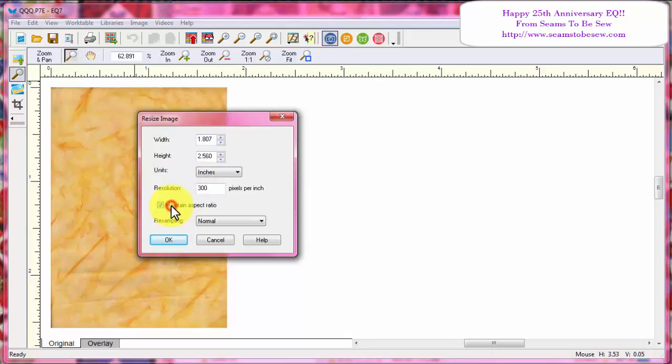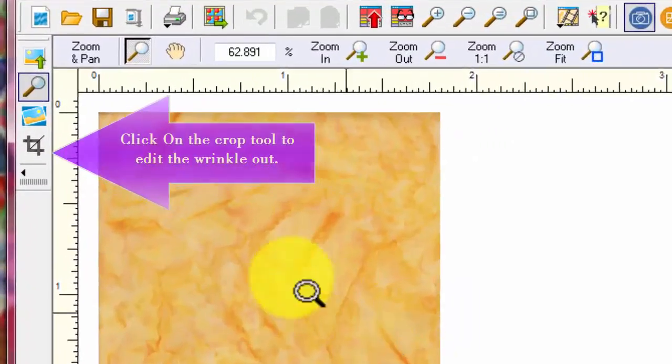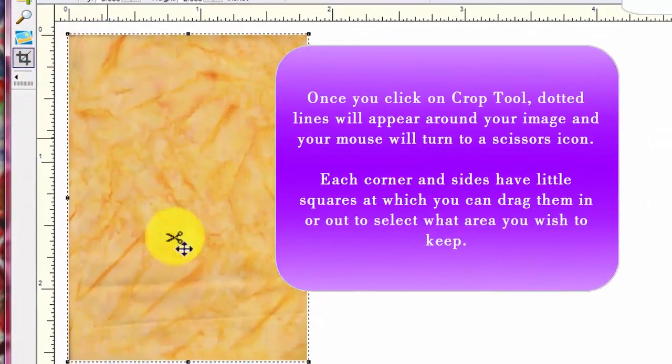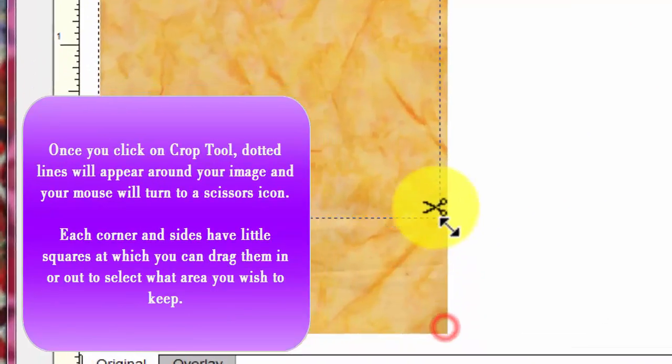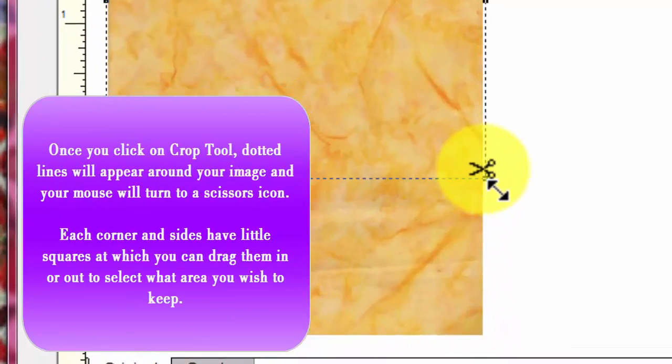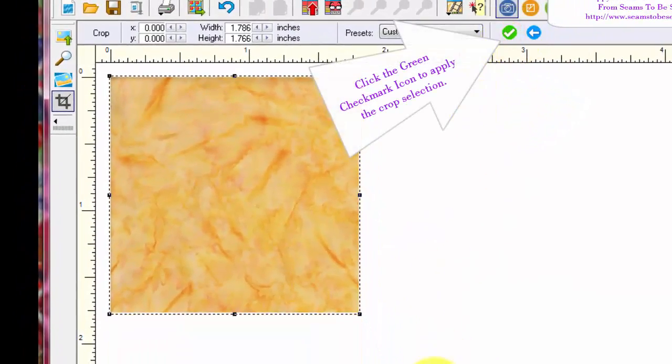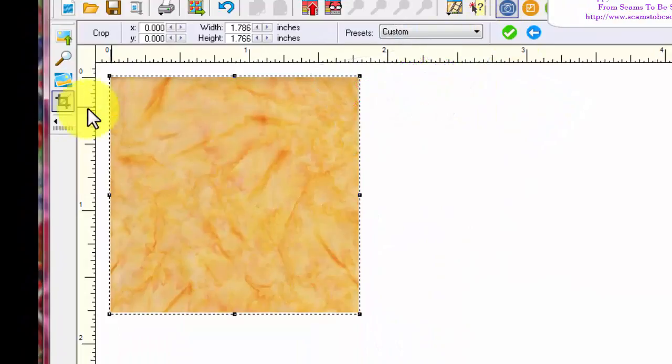So I want to uncheck my aspect ratio. I should have done that in the other one. But at the same time, I'm going to hold off because I want to get rid of the wrinkle lines first. So I'm going to take and just bring this up slightly and apply it. I've cropped it.